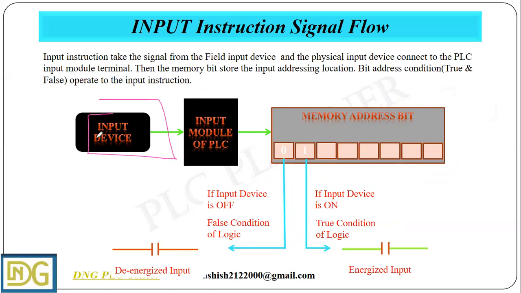And how does the flow work? Yeah, so when we are de-energized, we have a de-energized input, so it will not forward or share the signal to others. When we are not pressing this symbol, these instructions, it will not forward the signal to others. And when we are pressing this symbol, it will give the signal.